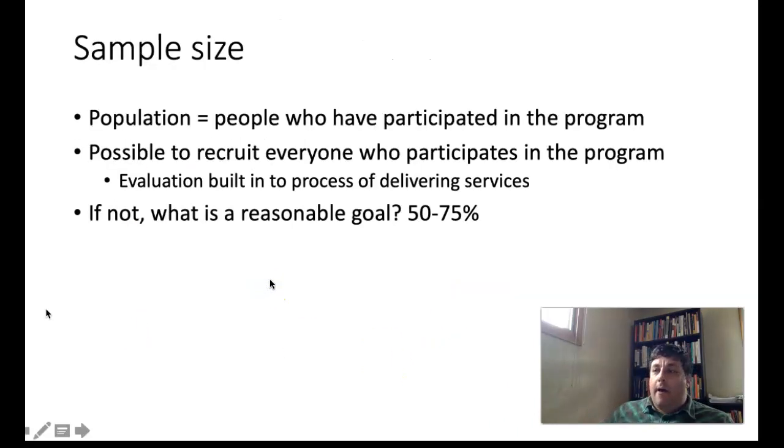Sample size. In this case, the population is all of the people who have participated in the program. It's not all of the people with that particular problem. Remember, a program evaluation is about the limit of the universe being the program. It's not the entire world. So we're trying to make discoveries about the effects of a program. We're not trying to generalize back to the entire population of people.